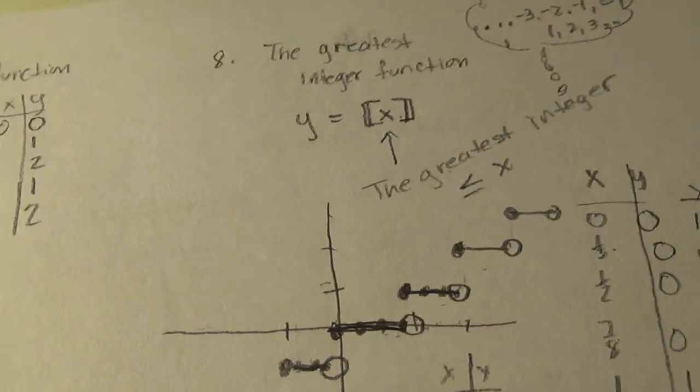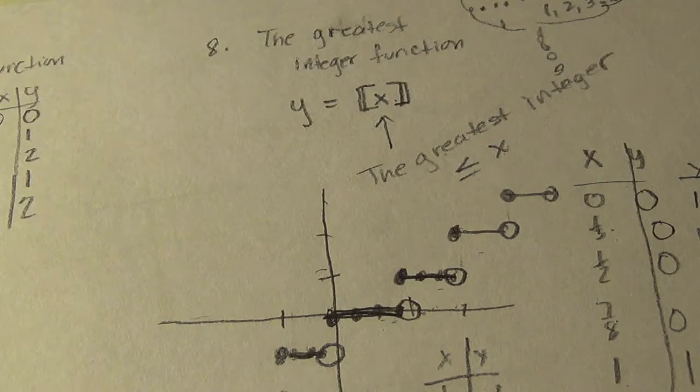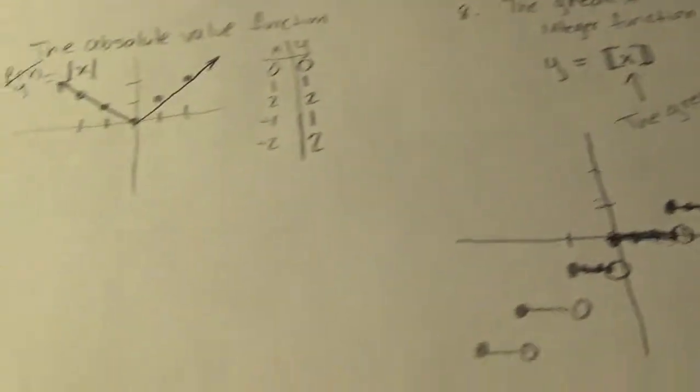The greatest integer function. Alright, when you come to class, I'm going to ask you to actually draw those again and put some aspects on each one, like domain, range, maximum, minimum values. Is the function even or odd? What are the x and y intercepts? Is it increasing, decreasing? Does it have asymptotes? What's its symmetry? So I'm going to go over that with you in class for one of them and have you do it for the rest. But tonight we'll finish up with a little bit about transformations.